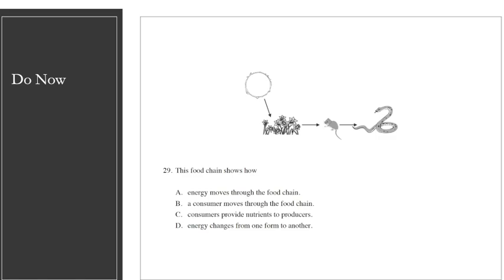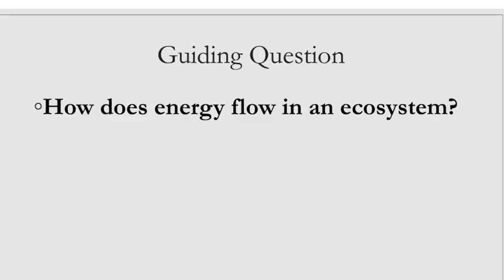Our guiding question that we always have in class is, how does energy flow in the ecosystem? How do different organisms receive their energy? How does grass receive this energy? How do we as human beings receive our energy? How do the birds, the monkey, any living thing receive energy?